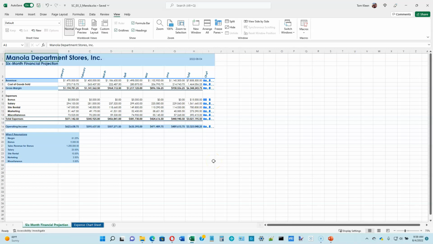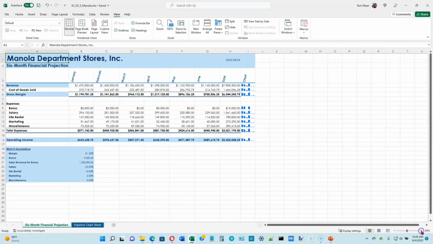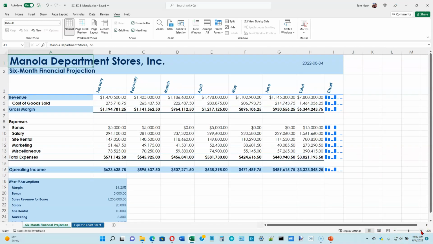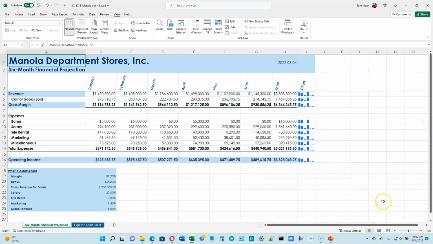I'm not doing the same resolution that he is, so my sheet is going to look a little bit different. Yours may look a little bit different as well. If we want to fit the whole thing on the sheet, we can zoom in a little bit here until, just went one too far there. It looks like on my monitor, you want to have 110% to make everything visible on the screen and still make the text as readable as possible. Now, I don't think you're actually going to do that when you're working on a spreadsheet because you don't really know what those numbers are going to look like. So we're going to go back to 100% here, click on OK.